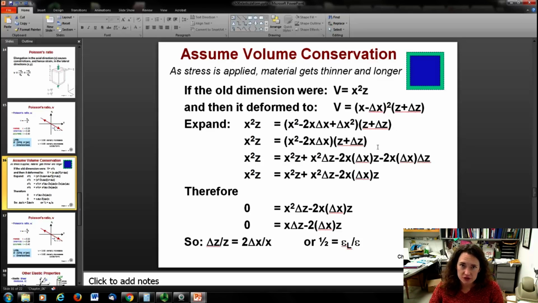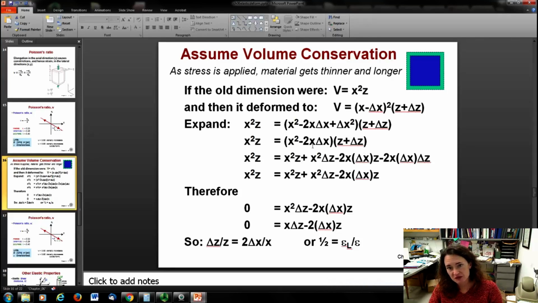Well, what we're going to assume is that these deltas are pretty small numbers. Like, let's say that it only changes by 0.01 millimeters. Well, if you multiply a 0.01 millimeter change times a 0.01 millimeter change, you have something that's pretty vanishingly small. And so we can neglect these delta terms that are squared, okay? So that goes away. It's basically 0. So that takes us to this next line here where that delta x squared goes away to 0.